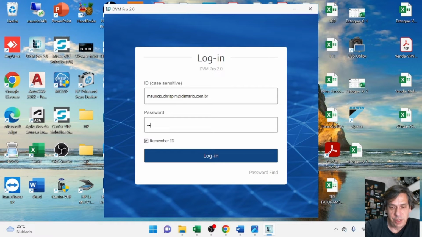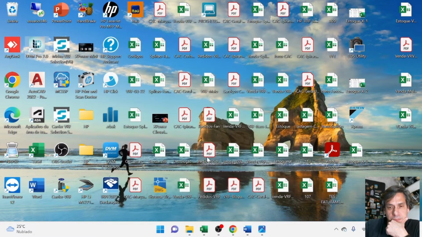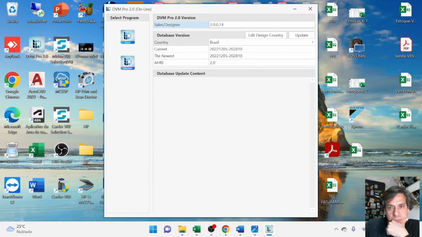You need to change your password. Choose your design country. In our case it will be Brazil, and then we're going to enter the sales mode.